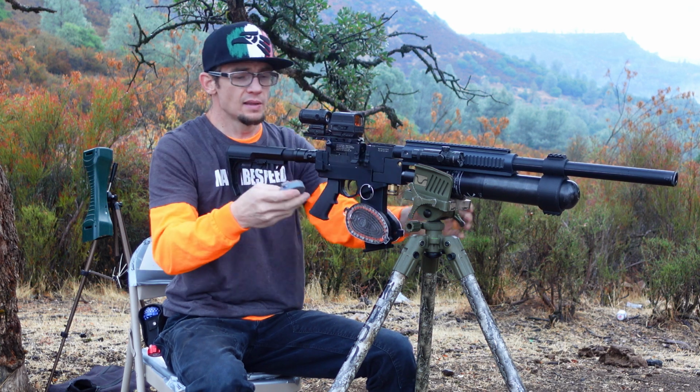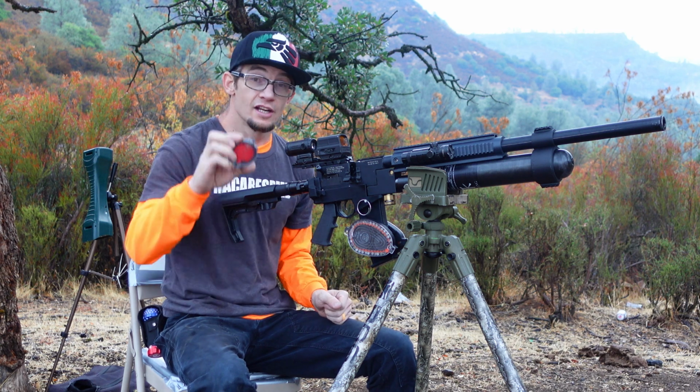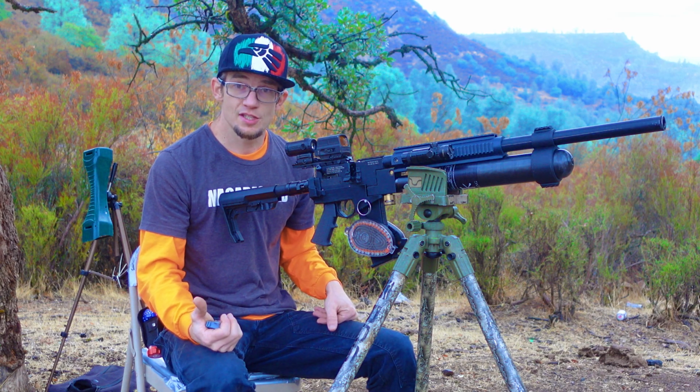There we go. Unlike a lot of PCPs out there, the Hatsan Blitz is definitely going to be one of those that does lock the bolt back and show you that you're out of ammunition, as opposed to the dry fire that you find on the Terminator or the HPSS 30 series.